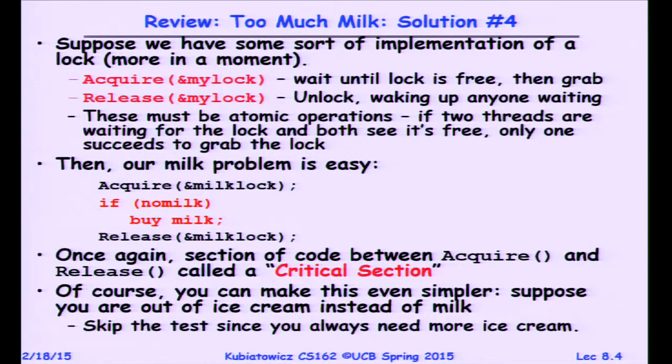Now notice, by the way I've written this, there can be a whole array of locks, because acquire and release are generic methods that take a lock as one of their arguments. So whenever you look at a lock implementation, you're probably thinking that there can be many locks passed in as arguments.